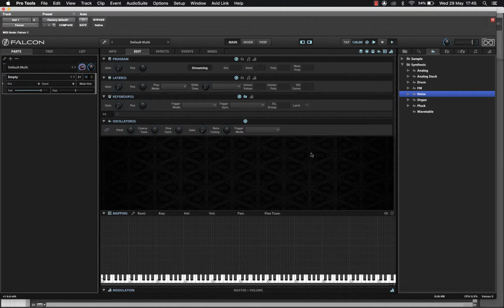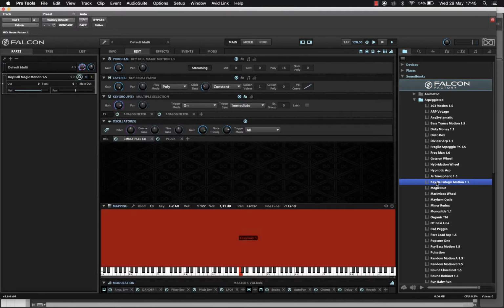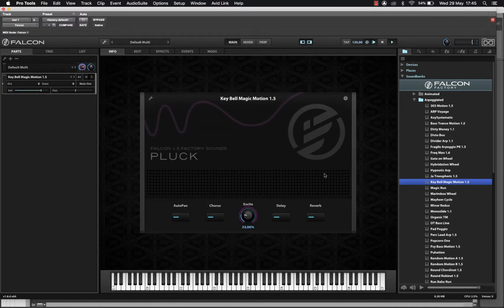When you first open up the interface, there are no sounds. On the right hand side there's a navigation pane which allows us to actually access all sorts of different elements. The standard sound banks are available under the browser, so the factory library allows us to load pre-created sounds directly from the actual library over here by just double clicking. Opens up the instrument, and most users will be satisfied with a basic interface that has macro controls which will allow you to change the key features of the given presets.